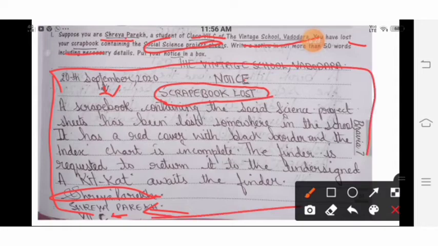So simple. I think it's easy. There's nothing to learn. You just simply read the question, underline the things which are given, and then start writing your notice. Write down the heading, the school which is the organization issuing the notice. Below it, write down the notice. Then write down the date. Then an eye-catching heading should be there, and then start writing your notice. And at the last, put your signature, your name, and your class and section if it is given. If it is not given, then you are free to write your own. Okay.